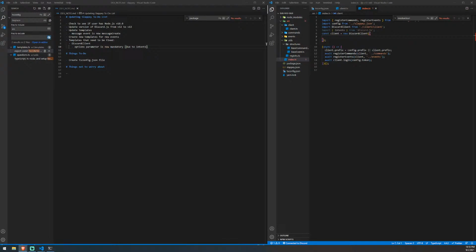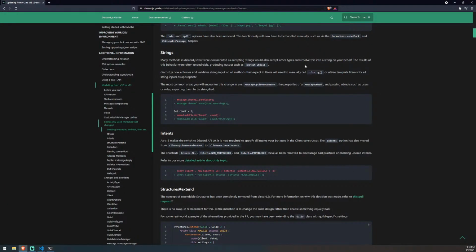So intents are mandatory now. And it says right over here, as version 13 makes a switch to API 9, it is now required to specify all intents you want using the client constructor.